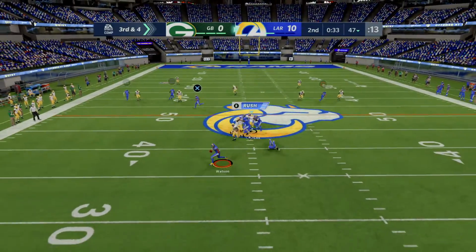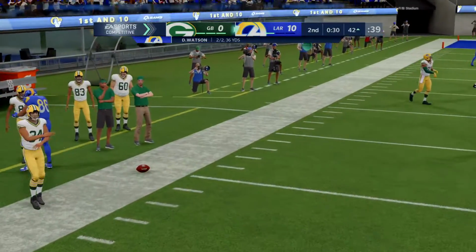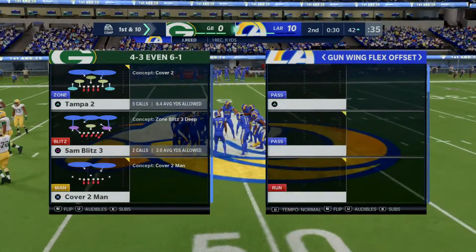From the gun on third, Watson dancing to his left. Jordan Reed has it. And he'll be out of bounds just shy of the 40. It's a gain of 11 and a first down, L.A.